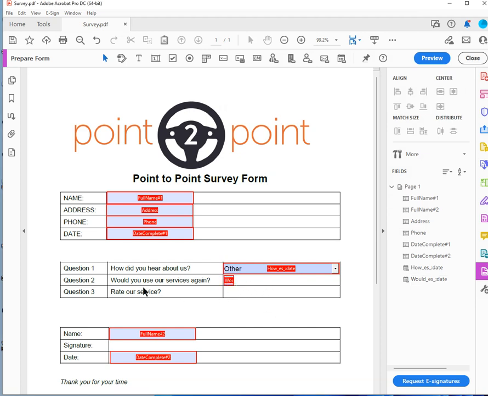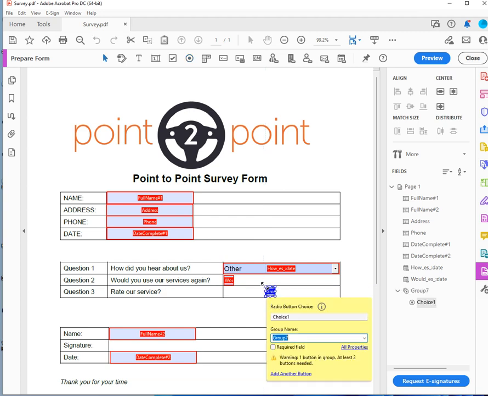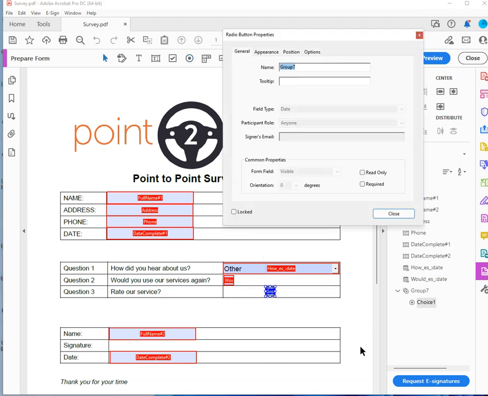Now, the rating, which is the next question, this is an option button or a radio button, and it looks like this on the toolbar. So I'm going to click this, click here, maybe click over a bit, maybe here, and I'll go into all properties. And really what I want to do is name this rate.